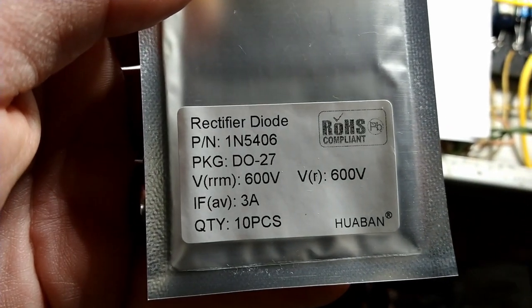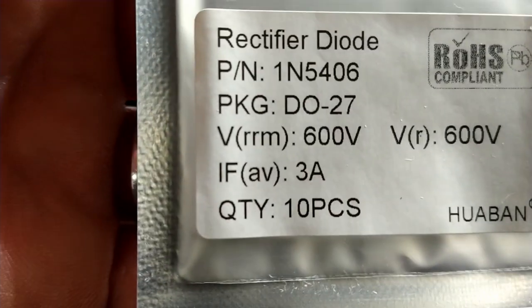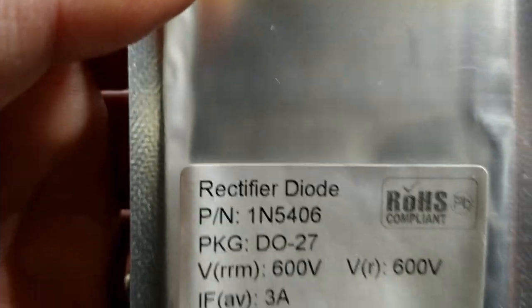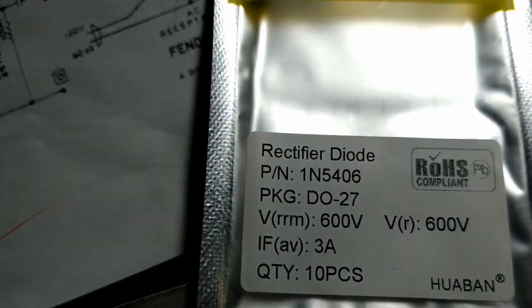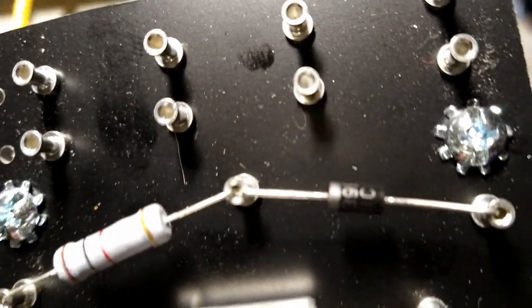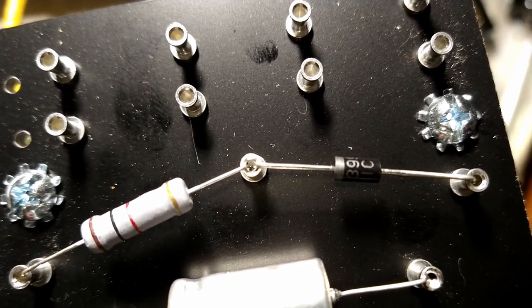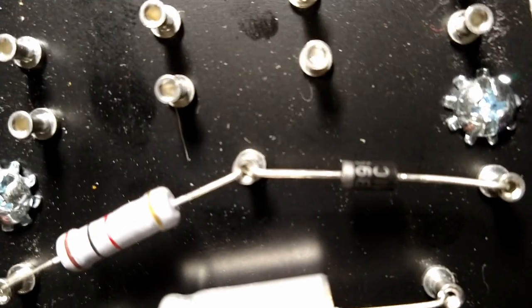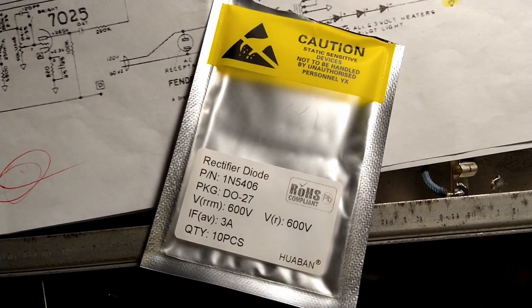Here's what we're using for rectifier diodes. It says here it's a rectifier diode. 600 volts, that should be more than adequate. And it can handle 3 amps, so yeah, these should do. These are pretty beefy looking. So these are 1N5406. I forget what I used for this guy here, but it was high voltage, and I think it was good for 1,000 volts and 1.5 amps rectifier diode. More than adequate, I believe, but we'll find out. If she starts smoking and flaming, we'll know that we did something wrong.